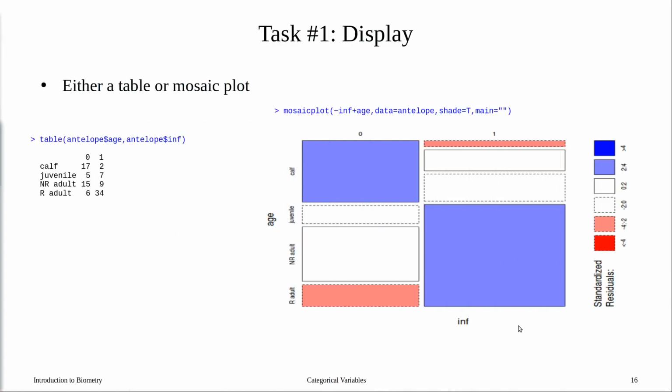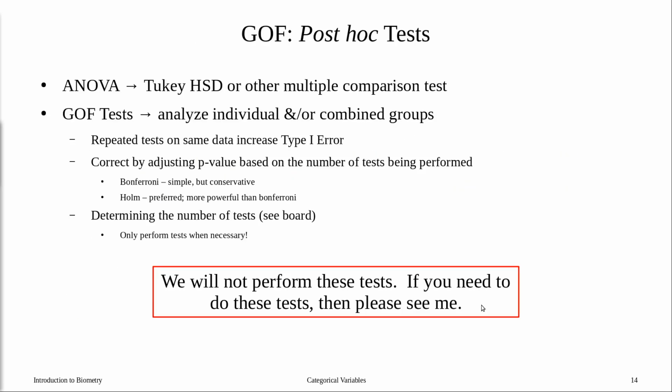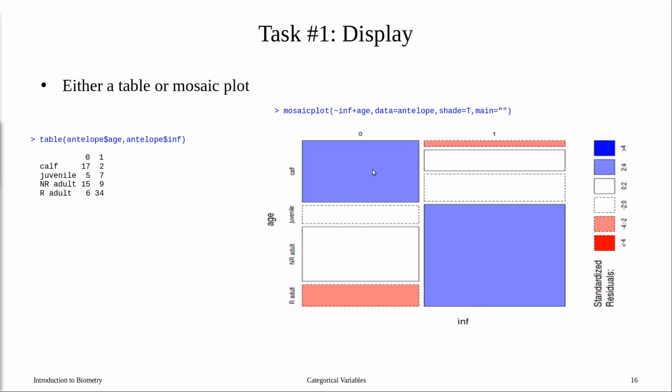Alright, so we look at this, and right now it looks like I may be seeing more uninfected than what we expect for the calves, and more infected than what we expect for our last group, which is this adult. Now, importantly, if we compare our mosaic plots, let's go back a few. In this mosaic plot, we saw there was a significant association. And that significant association is depicted by having these bars shifted and not lining up. The same thing is here.